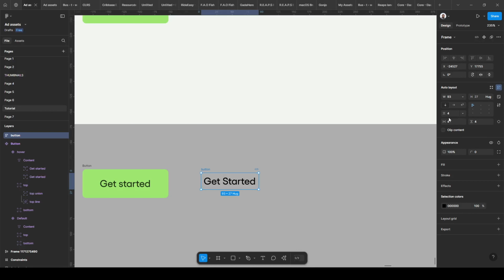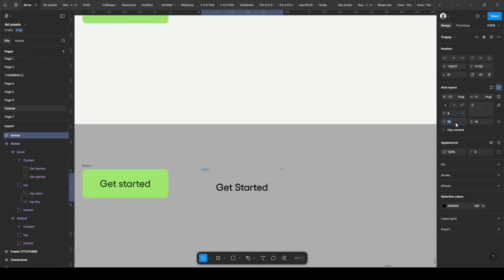Then I'm going to set the padding of this button. So I'm going to give it a 28 pixel padding here and 14 pixel padding up and down. 24 rather, is it 24? Okay, 28. Then make sure the width and height is hug and hug so that we get the desired result.